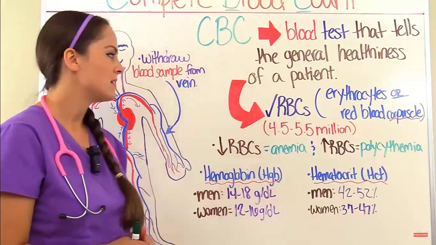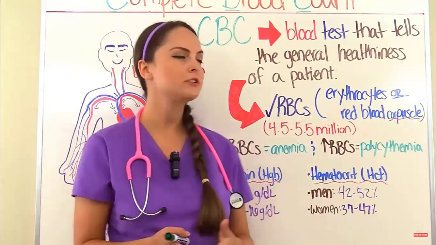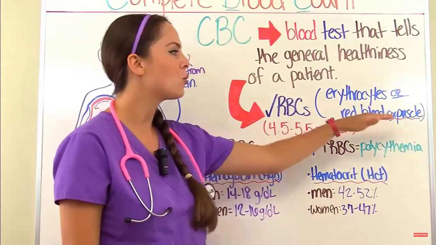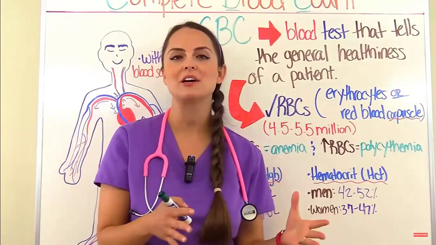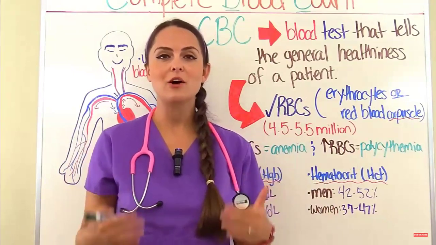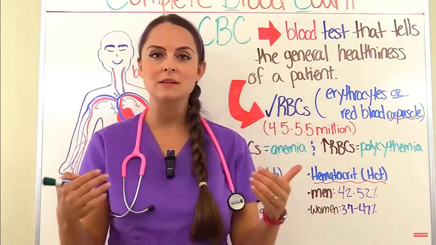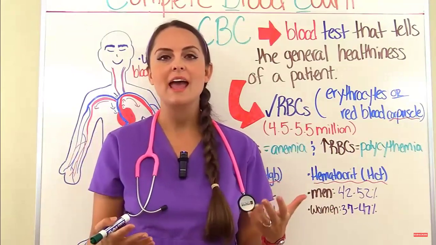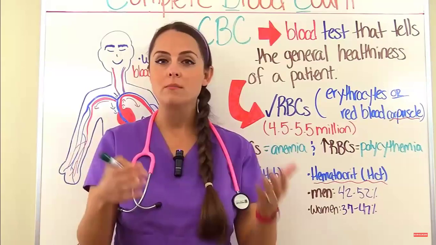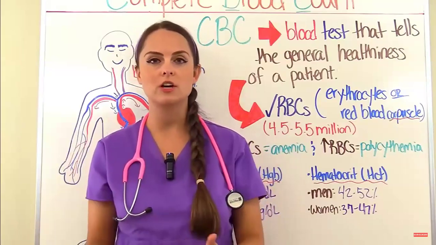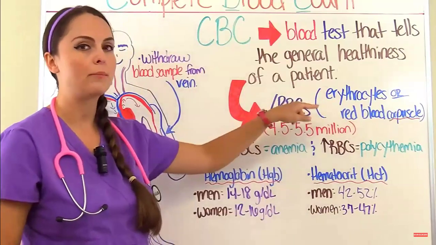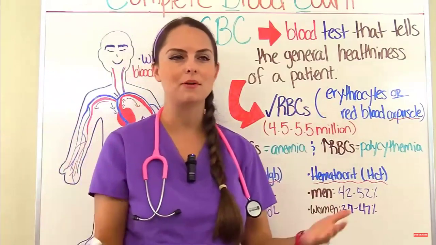Next, the red blood cells, the RBCs. These are sometimes referred to as erythrocytes, or a really old term, red blood corpuscle. And the reason I want to include that term is because whenever we talk about the red blood cell indices, we're going to be talking about the MCV and the MCHC, and that is the mean corpuscular volume or the mean corpuscular hemoglobin concentration, and that's where that corpuscular word is coming from. We're talking about red blood cells, so hopefully that'll help you remember that.